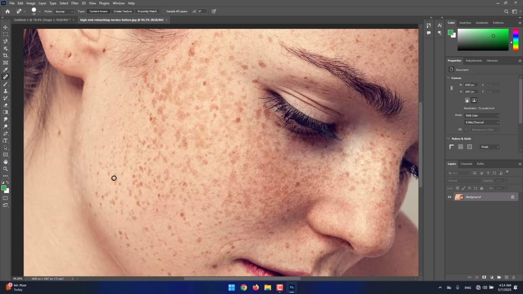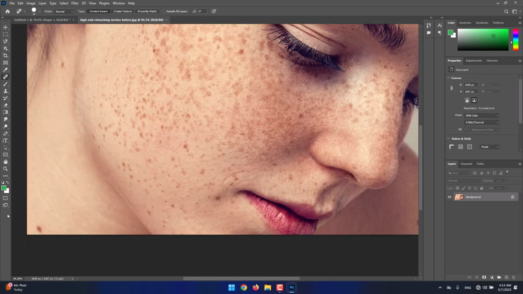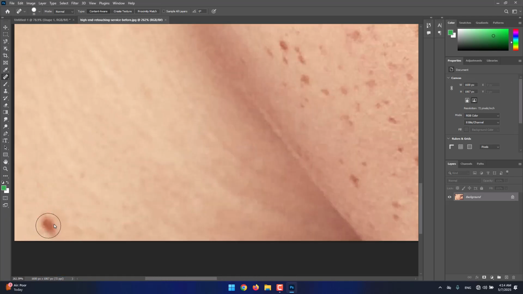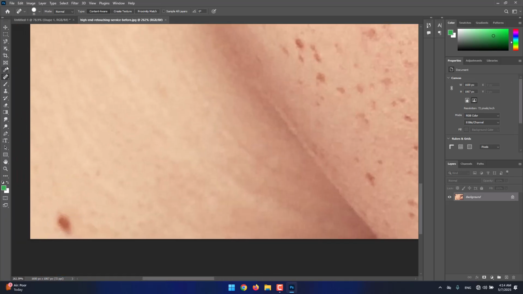The first option is that I can use my eraser, and as you see, I'm deleting a part of my image. I don't want that. In order to remove this little thing, I can use spot healing brush. If I click and drag, as you see, this is removed just like that.